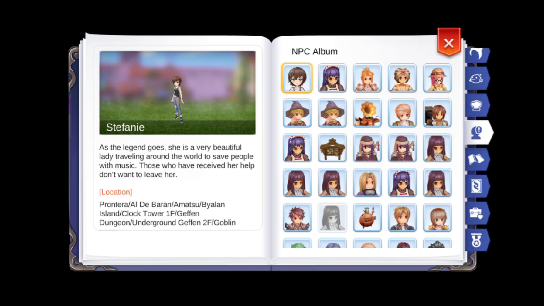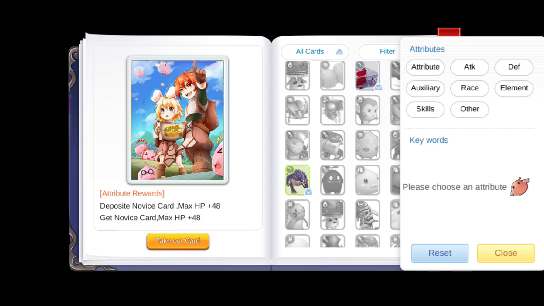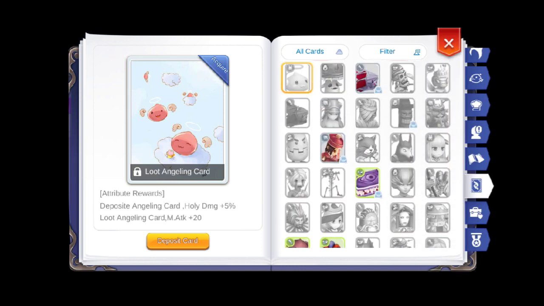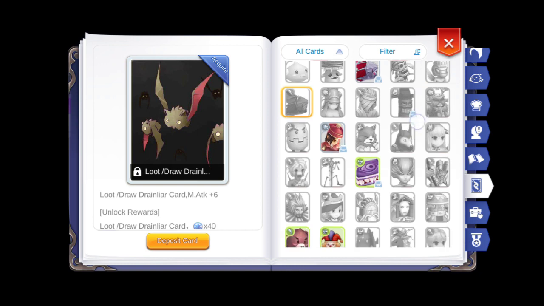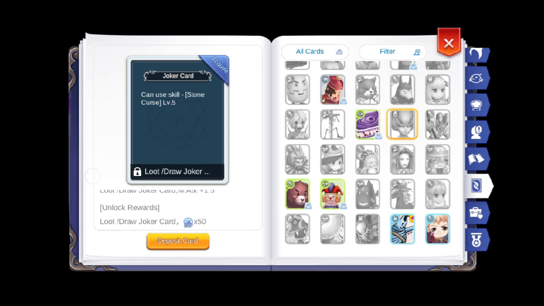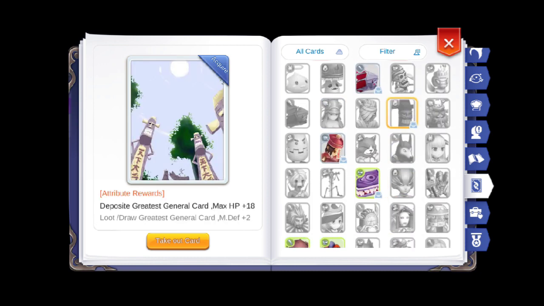Then the next is card. You need to complete your card to boost your magic attack. You can buy it or you can gacha on King Pori to get those cards. So there's still a lot of cards that I need to complete.